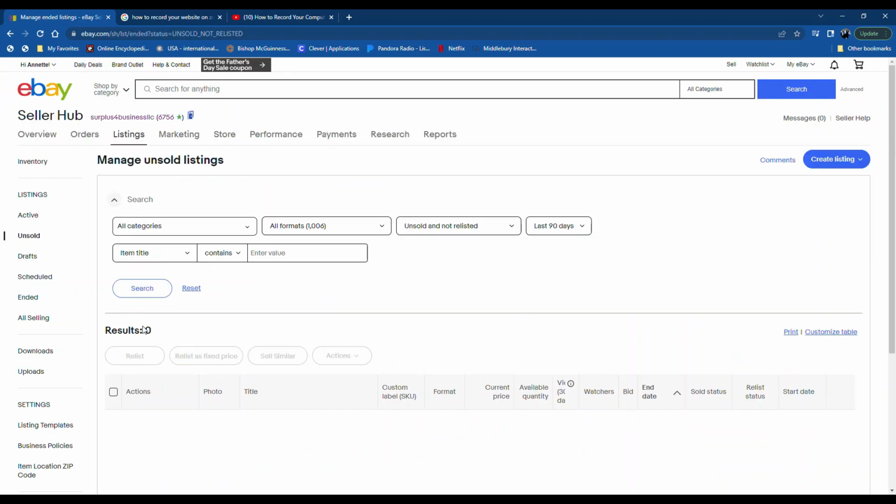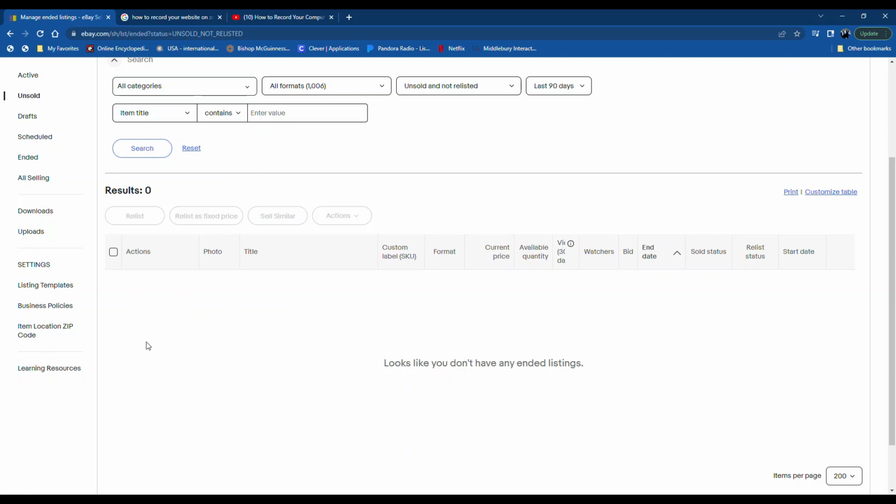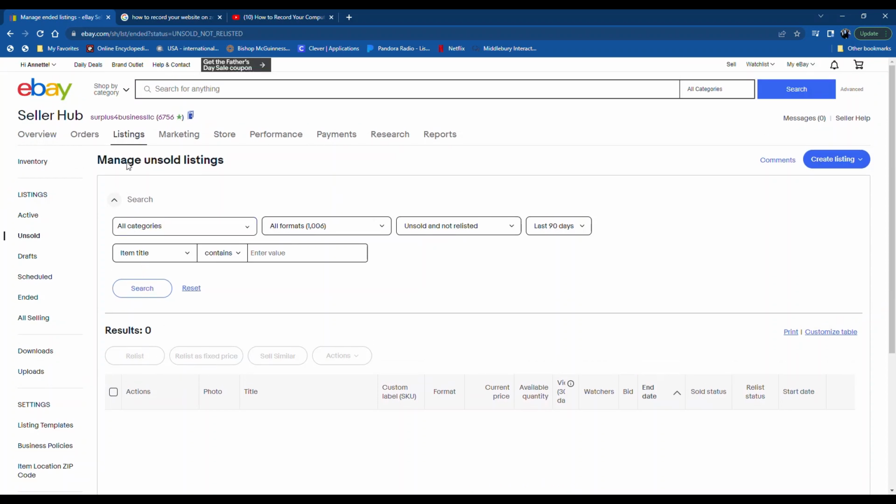You can see I have a 0 here. If you have any listings in here, you need to manage them. Either delete them, relist them, but move them. Because when you're doing a bulk, you've got to have this empty. We have it empty, so we're good to go. So back to the active listings.